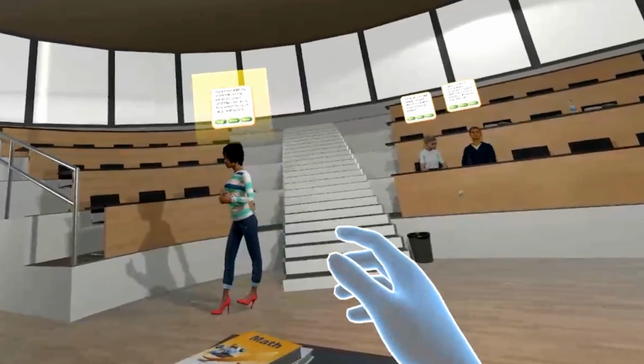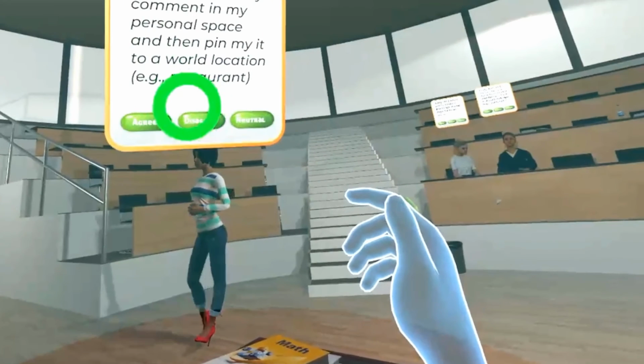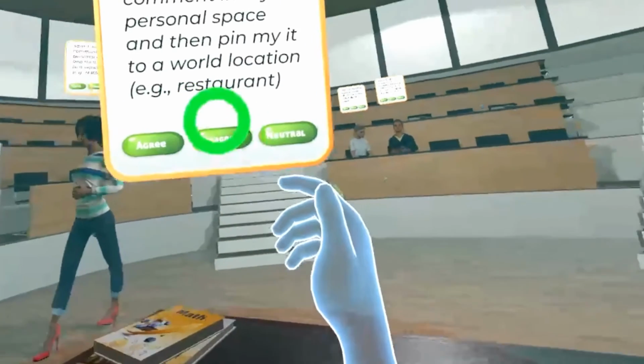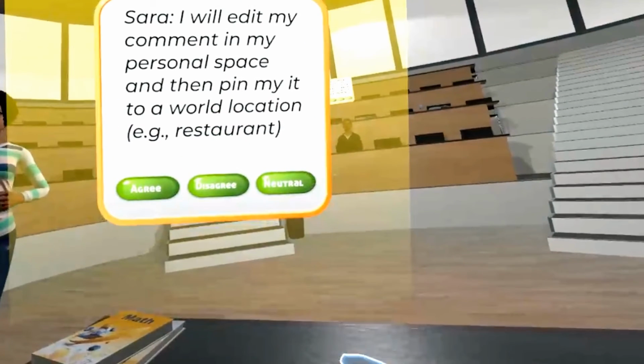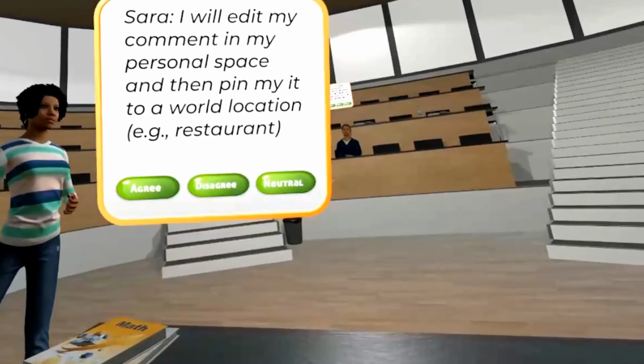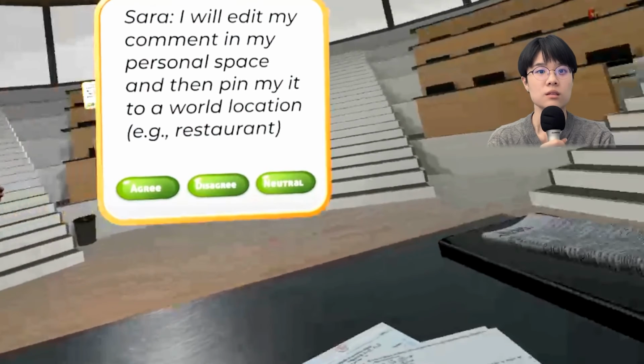Here, the user looks at the target bubble, pinches and holds the root of the index finger, then looks at the landing spot, and releases the pinch. The gesture refers to self-UI, so the bubble stays in the user's headspace.